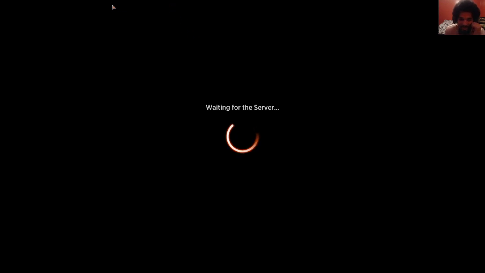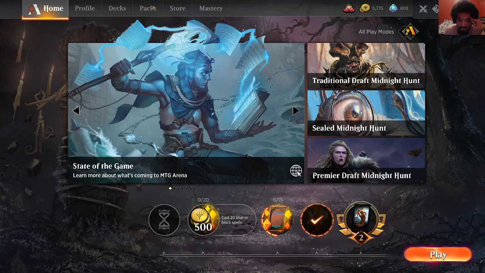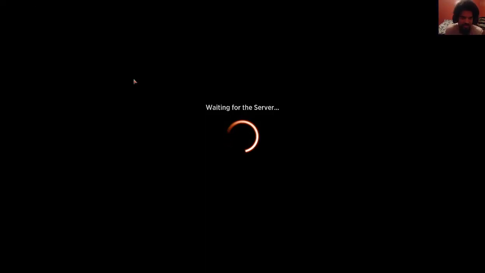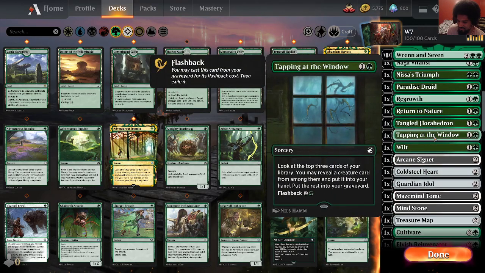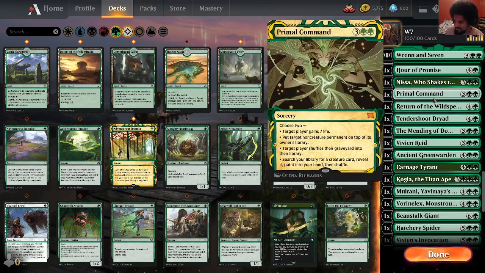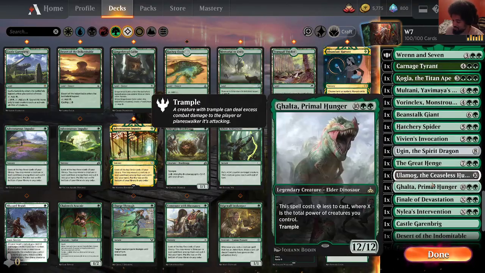I didn't keep track of how many games I won and lost, but I definitely won more than I lost there. That was actually pretty good. Wrenn 6 was actually pretty good. Excuse me, Wrenn 7. Whoa, ho, ho. And I even got to cast this once, which is pretty cool, I guess. I literally never got to cast Gigantosaurus. How unfortunate, but everything I could cast, I was pleased with.